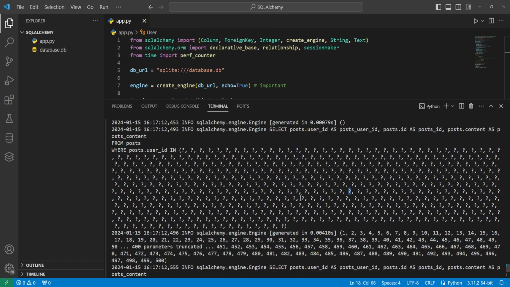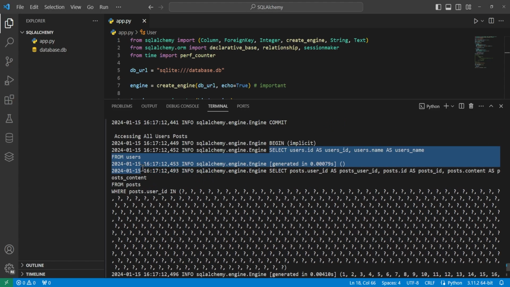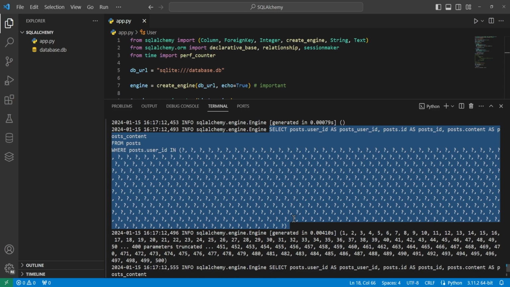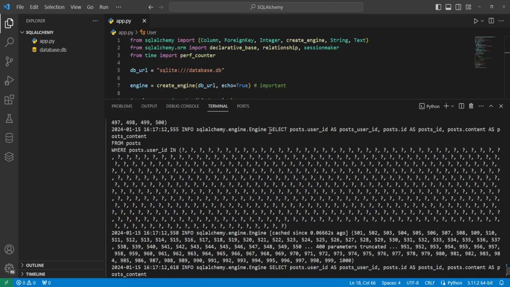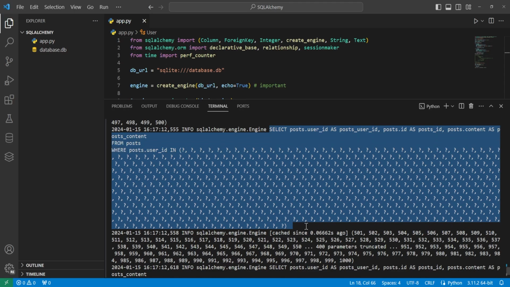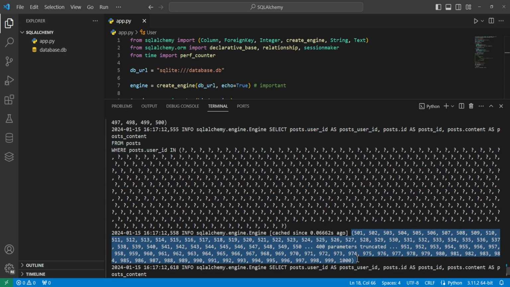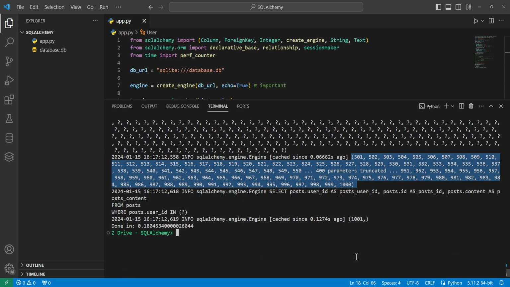So this definitely speeds up the amount of time it takes to get all of the posts, but then again, you're also getting all of the data. And we can see here there was the one query for the users, another query for the subset of the users, where it seems like it's the first 1 to 500. And then another query is executed where it's the rest of the users that weren't in the first query. So this one goes from 501 to 1,000. So in total here, there's only 3 queries being performed. And by that happening, it's taking significantly less time. So we can see how that overhead of individual select statements can increase the amount of time it takes to perform all the queries.